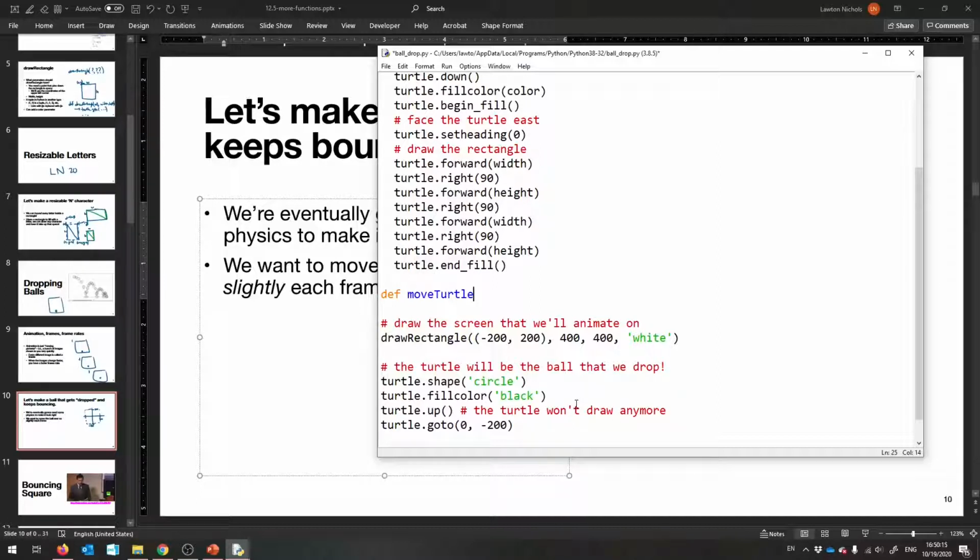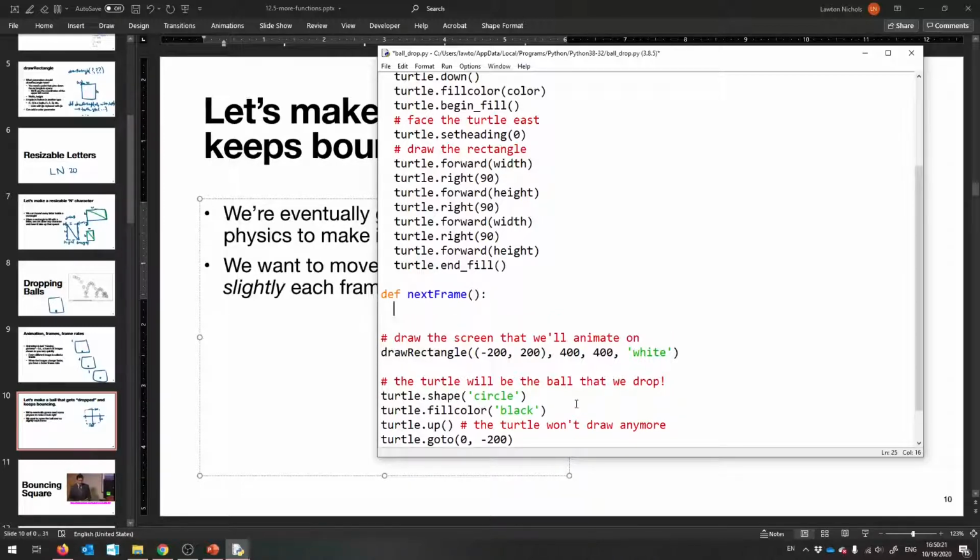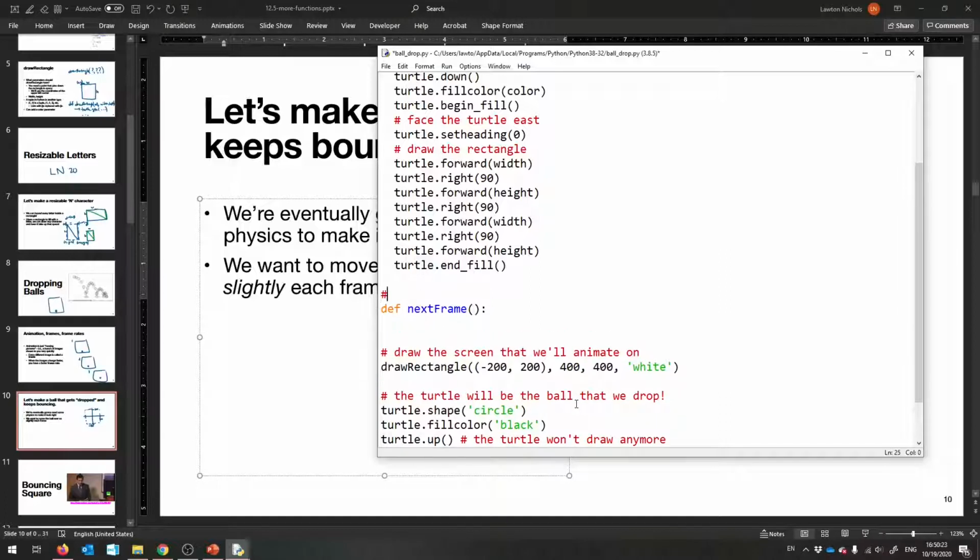I don't know what I want to call this yet. Let's say next frame maybe. Okay, so the job of this function is going to be to move the turtle ever so slightly in the direction we want him to bounce. Let's just pretend at the very beginning he's always going up.